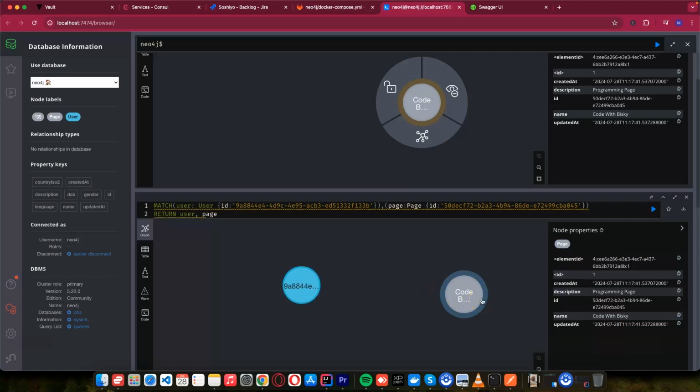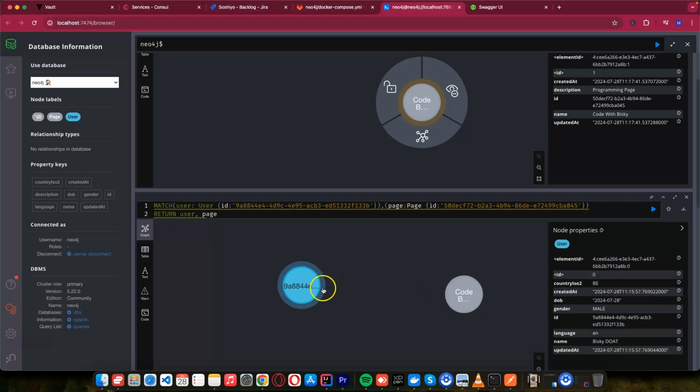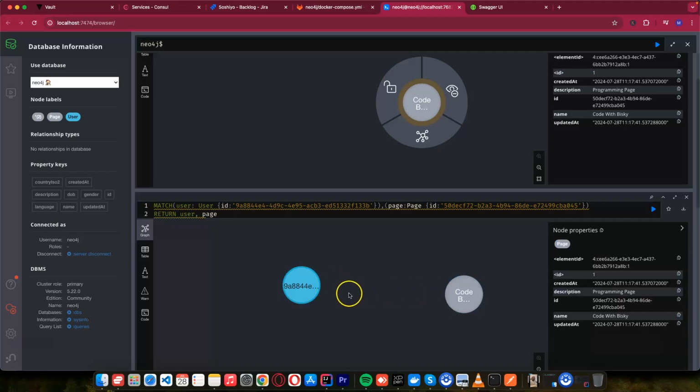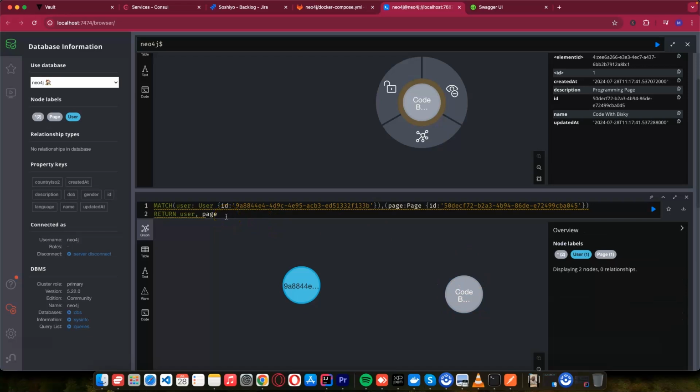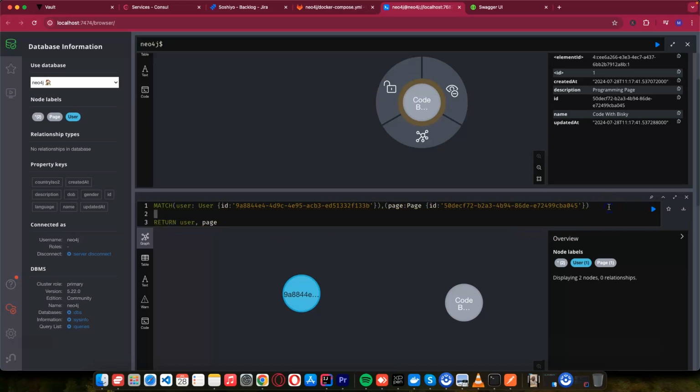The problem is that we don't have any relationship. If you have a relationship now, it will show an arrow that this user created this page. So we need to take this query and we can add a relationship to it. So if you want to add a relationship, let's do it. Let's make sure our query runs first in this web, then we can take it into our Java code. So here we just say merge this. We want to merge a user, and this user is the one who created this page.